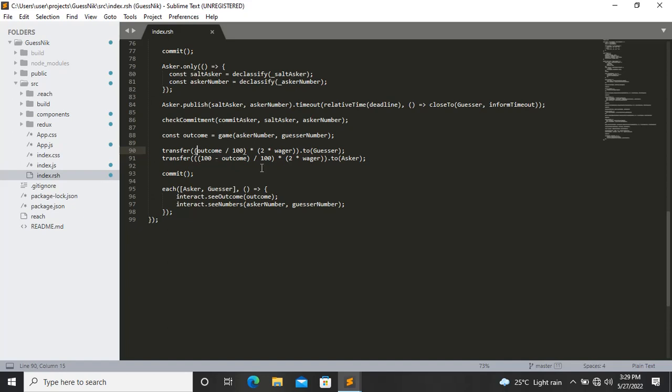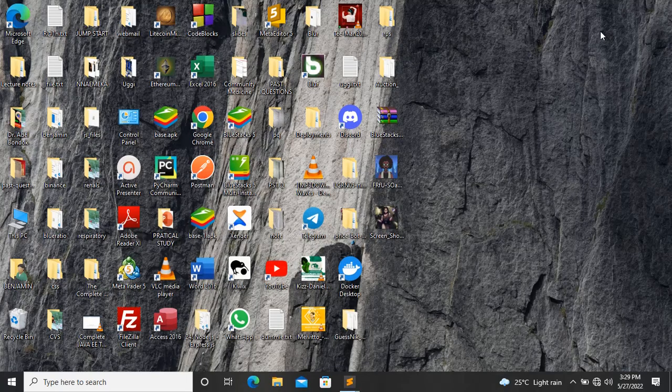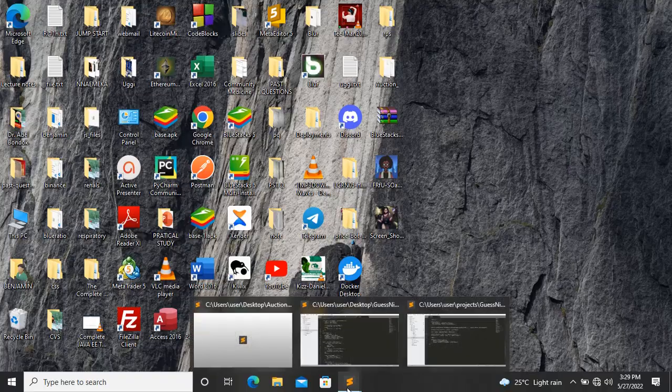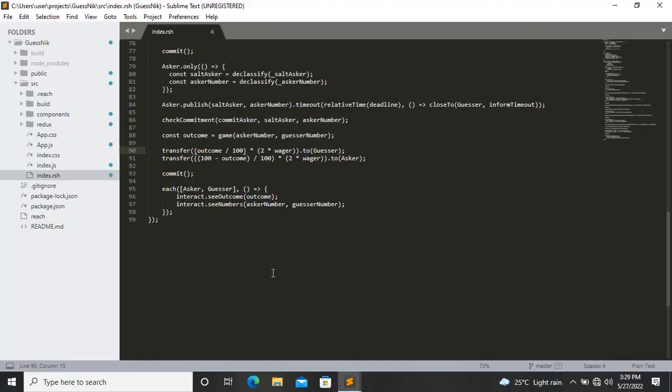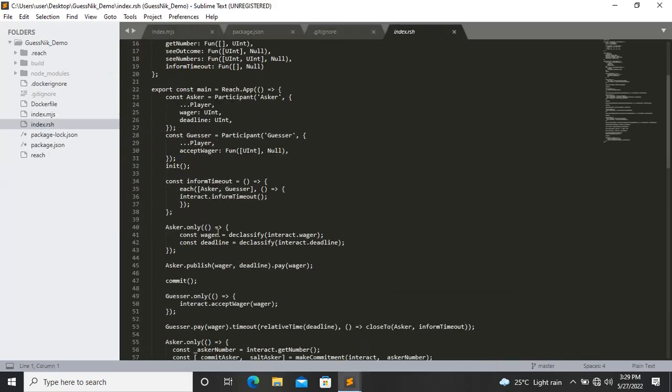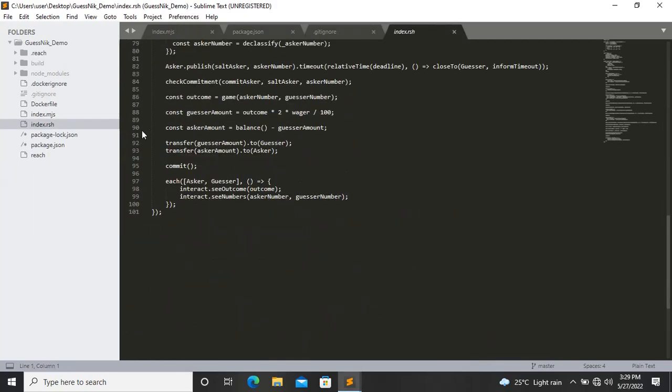In this part of my code, I actually got a solution to that. What we did here is make sure that the numerator is going to be bigger than the denominator, and we get the guesser's amount from this formula.